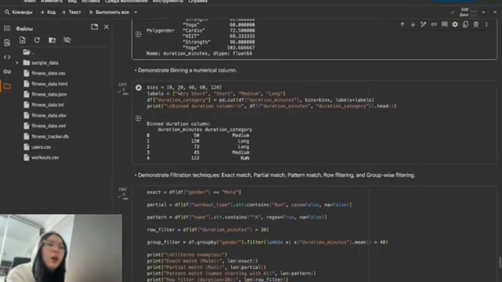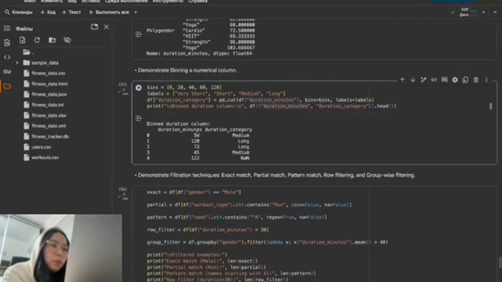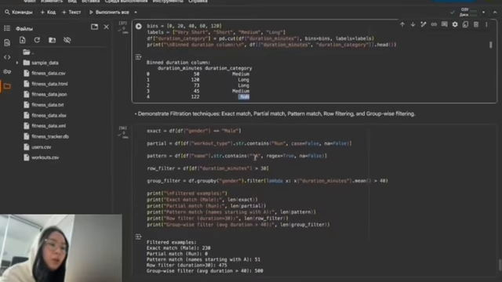And here I'm demonstrating the binning. So I'm saying that from 0 to 20 is very short, then after that short, medium and long, and I'm labeling the bins. And then I'm checking this for duration minutes. So if it's 50, it's medium. If it's 120, it's long. And if it's more than 120, so if it's out of our bins, it will be a null value.